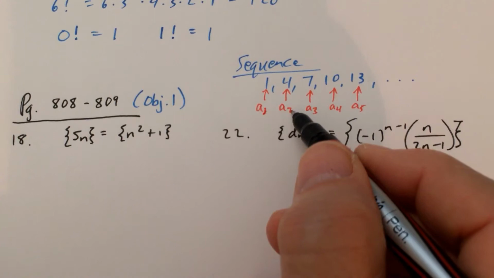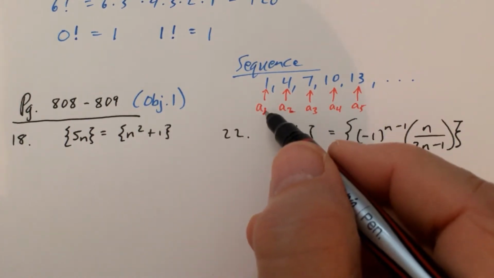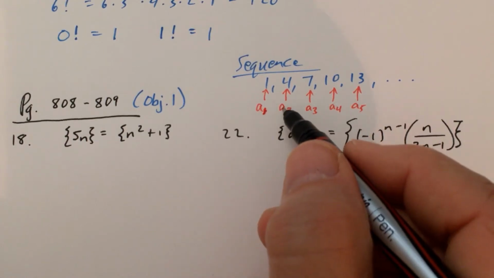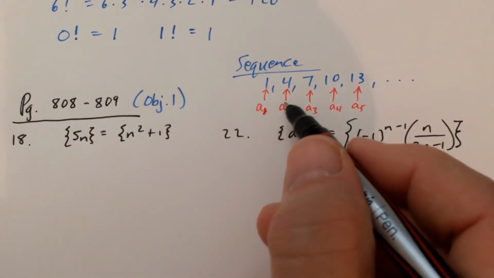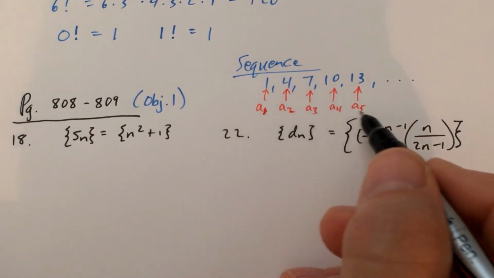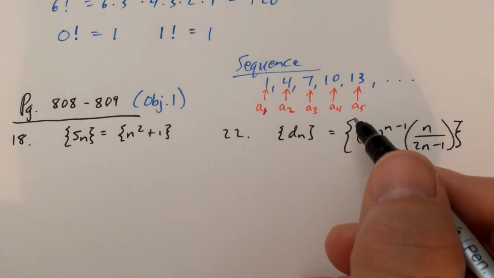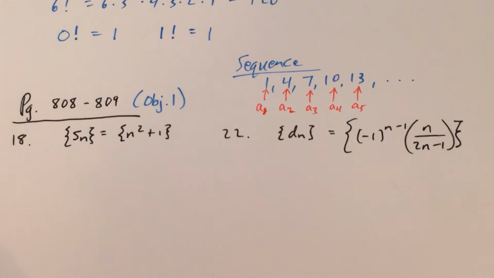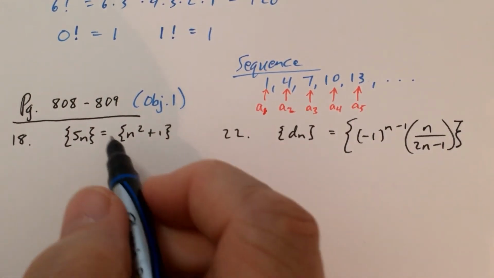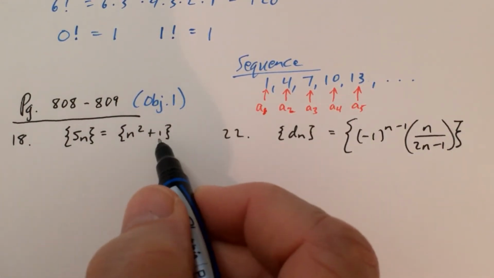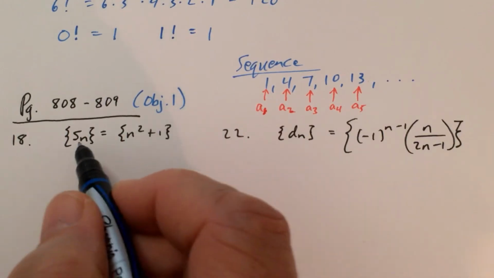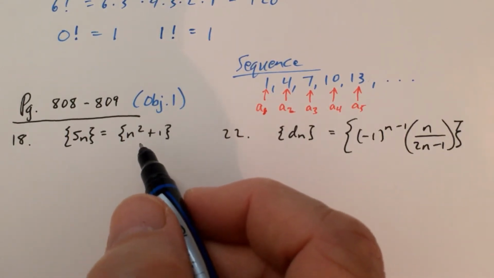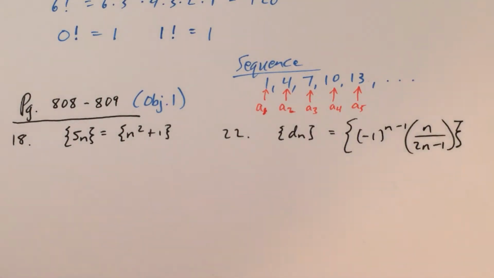So you always go up by 1s. A sequence always increases by first term, second term, third term. We wouldn't have the first term, then the third term. It's always first, second, third, fourth, fifth. And you could use another letter as well, like over here we have S sub n, and we're given the nth term of this sequence to be n squared plus 1. So all we're asked to do here for numbers 18 and 22 is to write down the first 5 terms.